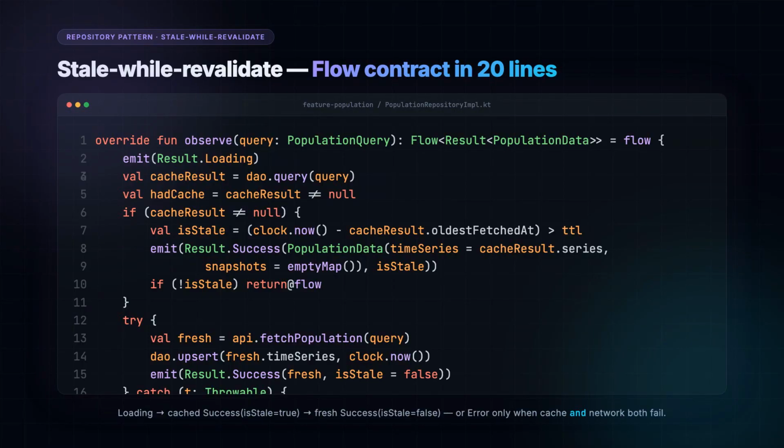If the cache was fresh, it calls return at flow scope. The flow completes here. No network call is made. Only when the cache is absent or stale does the code continue to the network revalidation branch. This ordering is critical. The user sees content before the network responds.